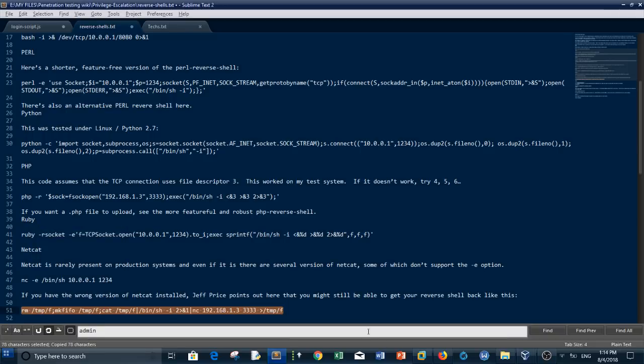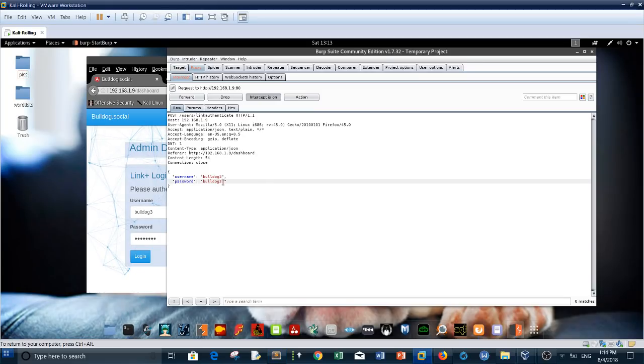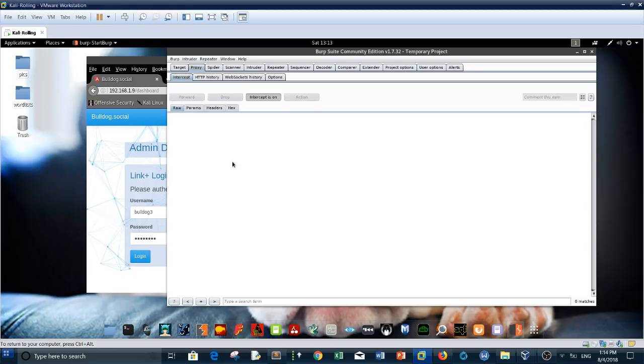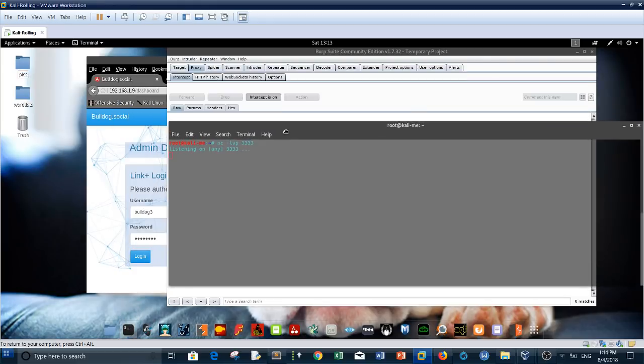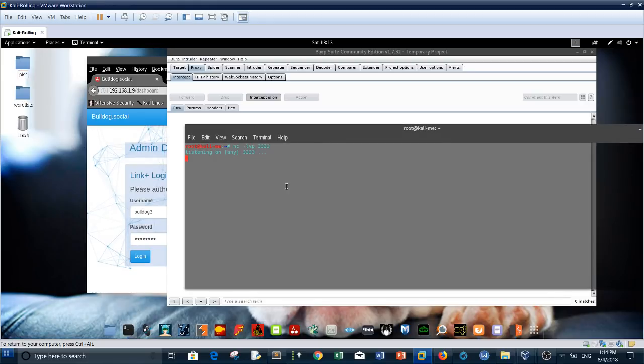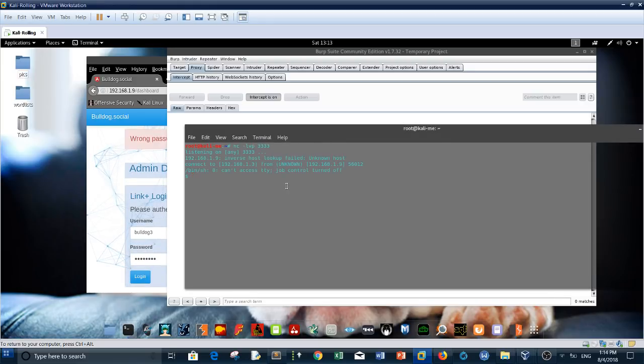Copy, going back, paste, and forward. Let's see if we get any connection back. Alright, so now we have a reverse shell back to our machine.